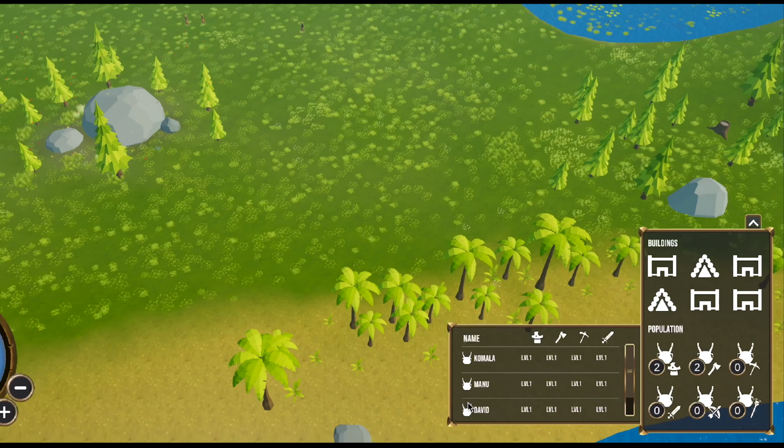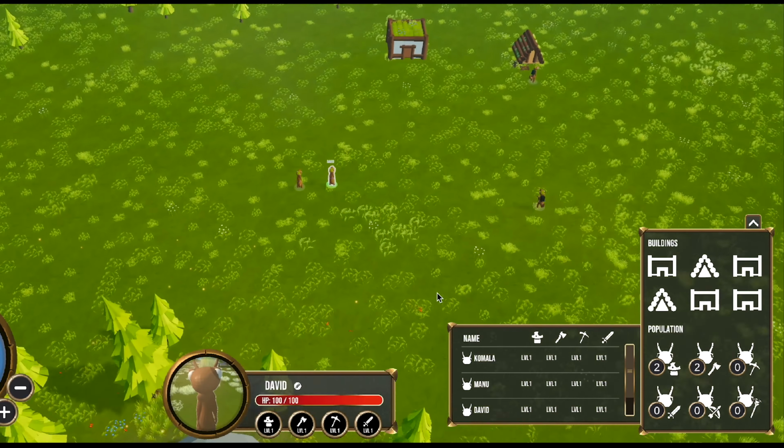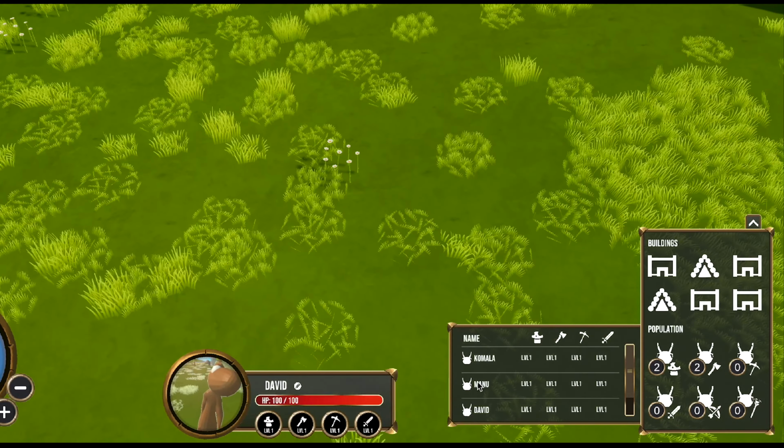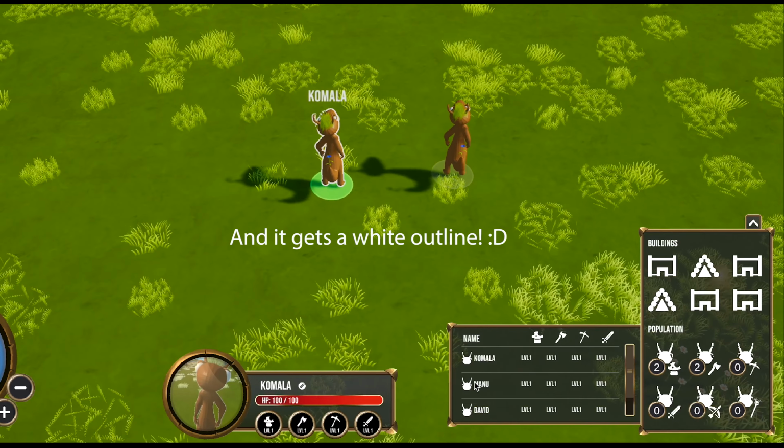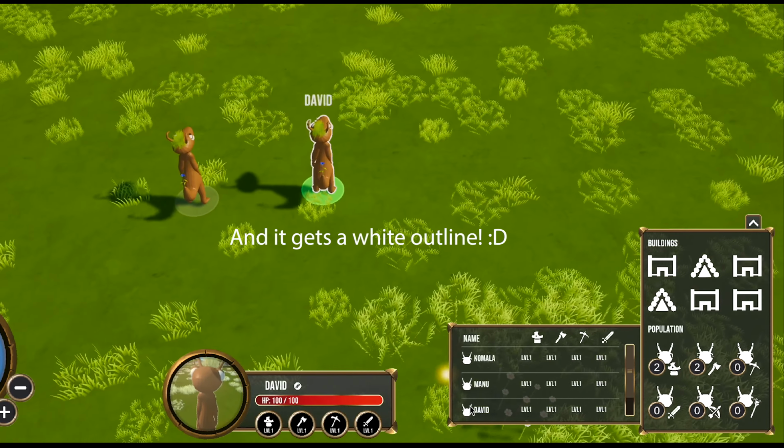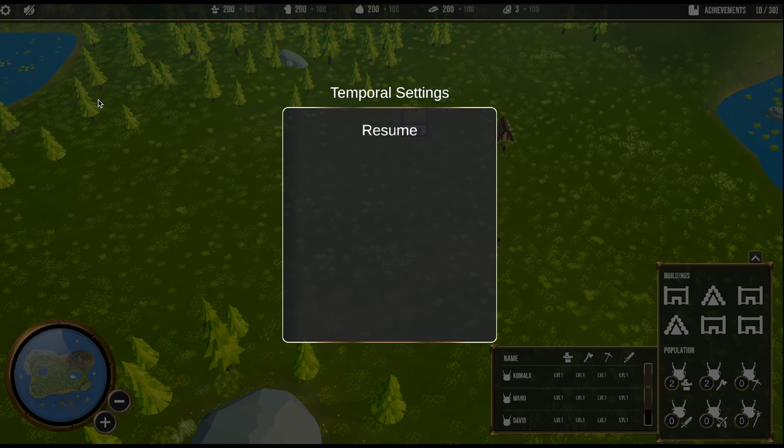Another new feature is that when you click on the character name on the list, it will take you to its location, so you can find it very easily. The only thing I'm doing really is just moving the camera to the character location, so there's not much to explain about it. So this is how the final thing looks.